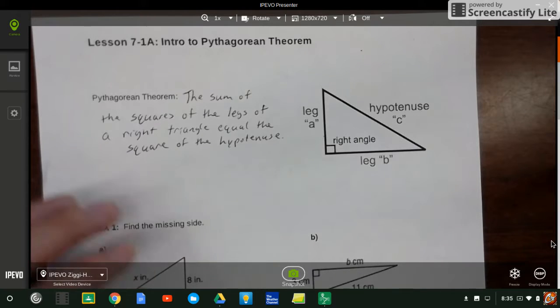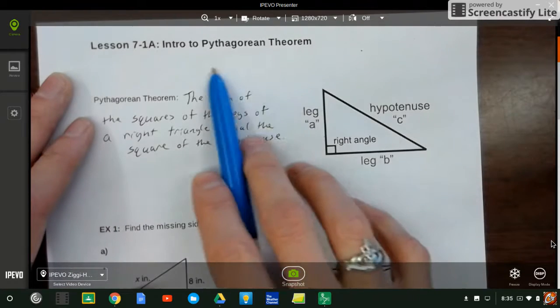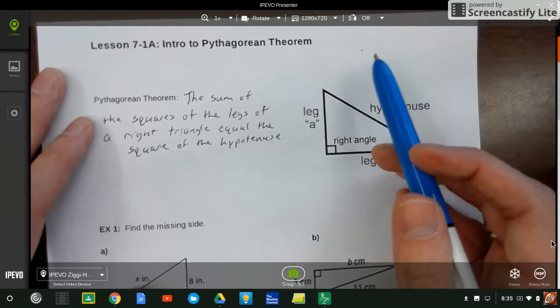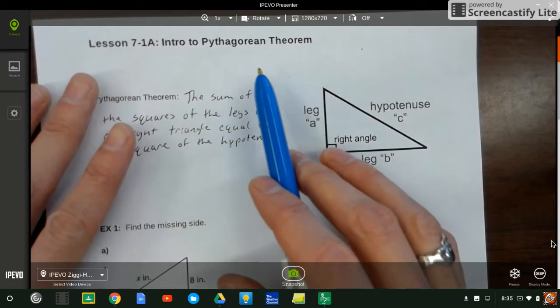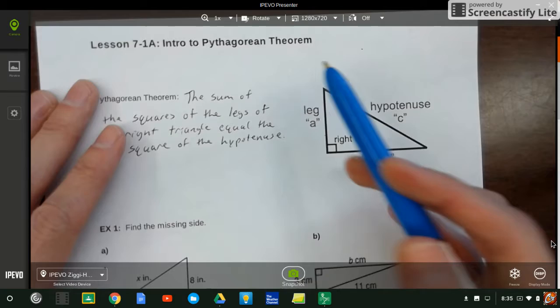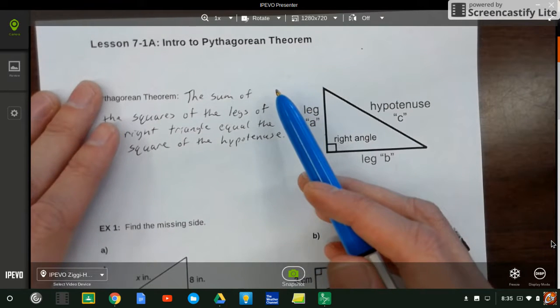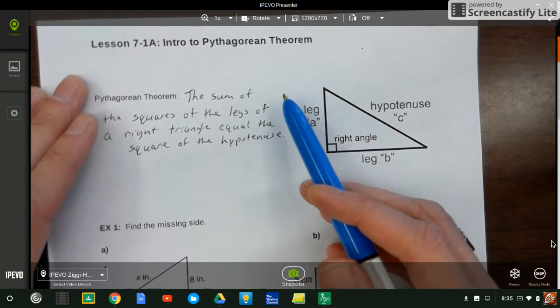So we've talked about a lot of things, and we're going to move into the Pythagorean theorem now, which will be using some of the stuff we've had. And it's the most famous theorem in all of mathematics. In fact, it even shows up in The Wizard of Oz. Seriously, look it up sometime.